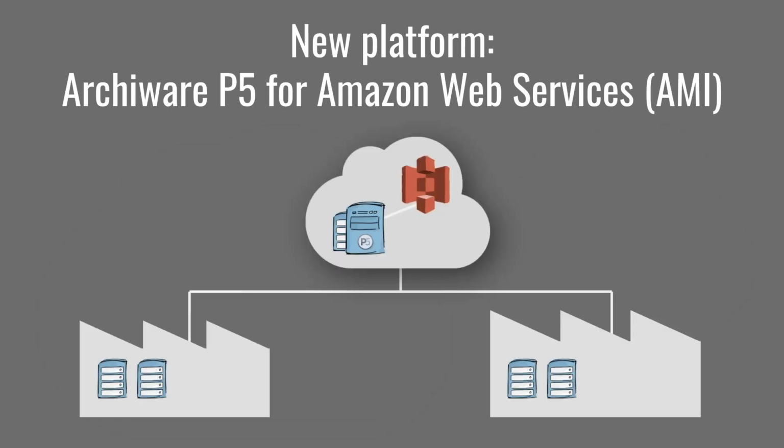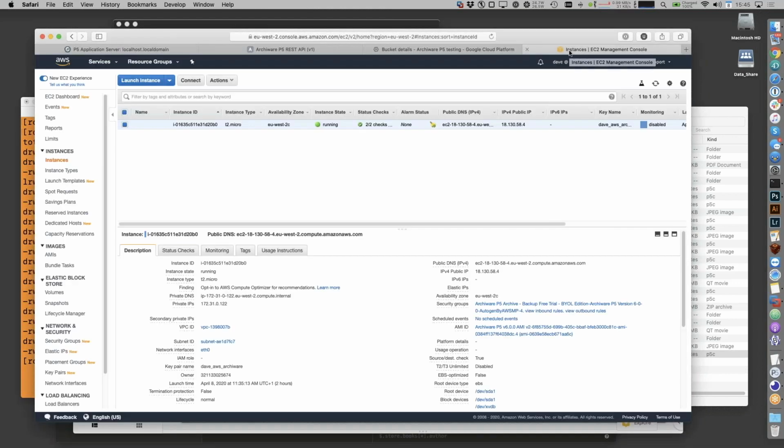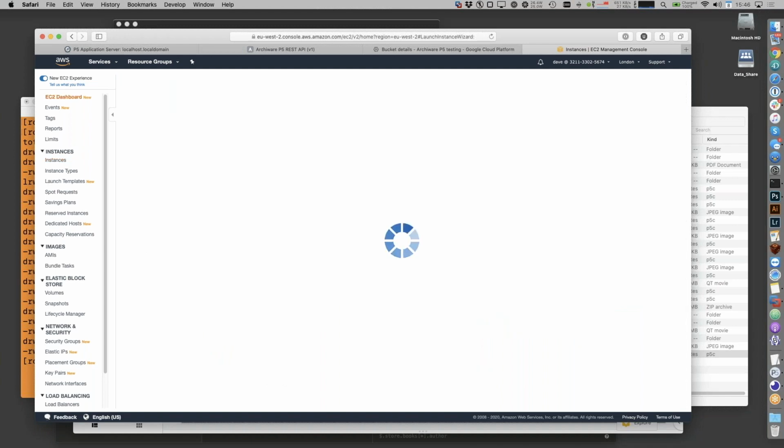And ultimately, this can be used for backing up or archiving your customer's premises down at the bottom back to the cloud storage. So you can use the cloud instance of P5 as a central repository for backup and archive. So let's have a look at how this works. I have got a login here to Amazon Web Services, what's called the console, which is where you can deploy your cloud resources. And I already have one running instance of P5 here, but I'm going to create another one. So I'm going to say launch instance.